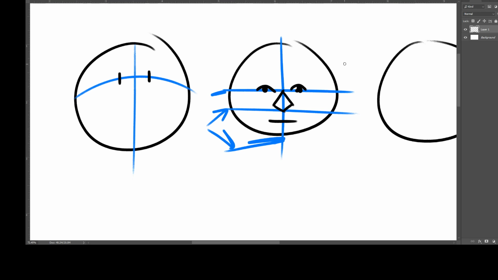But of course, if this line is pushed up, then everything gets pushed up, right? The reason is because you can kind of see the bottom of the head is here, and this is like the underside of the chin. It's kind of complex, but it's worth noting. Don't think of this as the bottom anymore. This is almost the back of the head now. The bottom of the face is actually that line. Anyway, nevertheless, the nose would kind of fall somewhere over here, and you could put the mouth here.